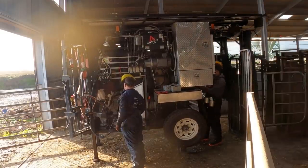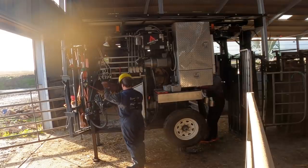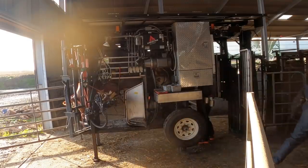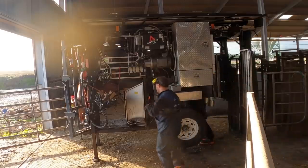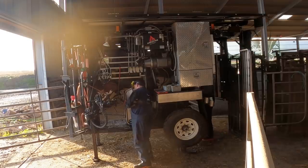But as you can see with the front feet I'm trimming on these cows, they are pretty perfect. There's not much I need to do. But I can't say the same for Graham, because I think he may have a few issues, but nothing that serious. So that may explain to you guys why I love coming to this farm, because they really do take care of their cows.